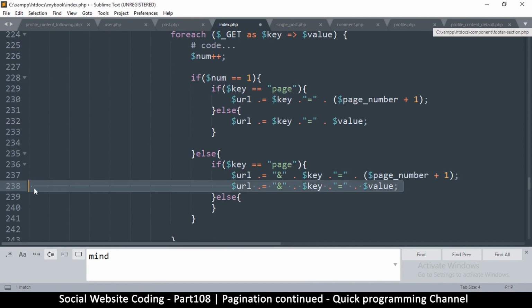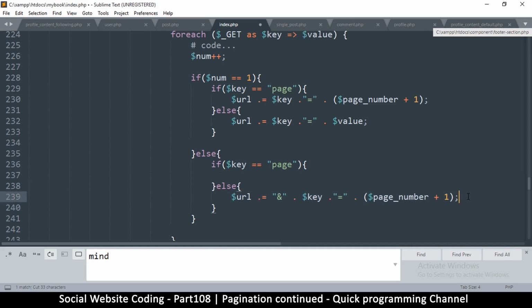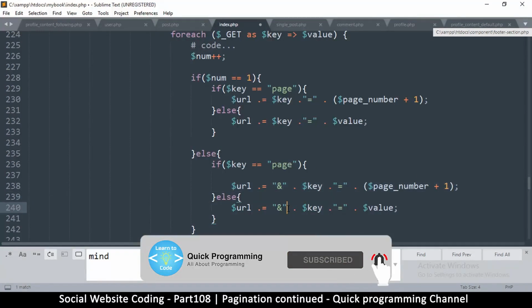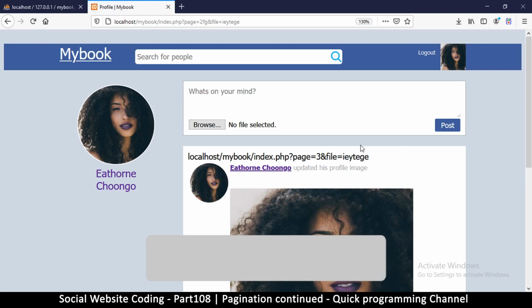I'm trying to evaluate the wrong thing. Hey, move guys, move. Okay, that has failed me completely, so I'm going to just cut this, paste it here, and then move this other guy up a notch. Okay, so only the page number should be evaluated.